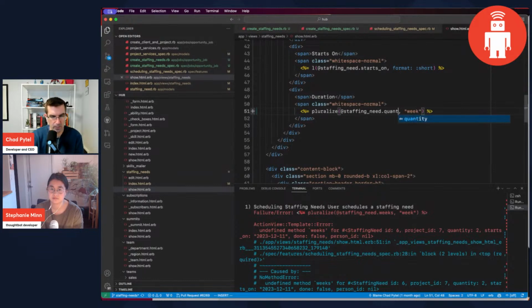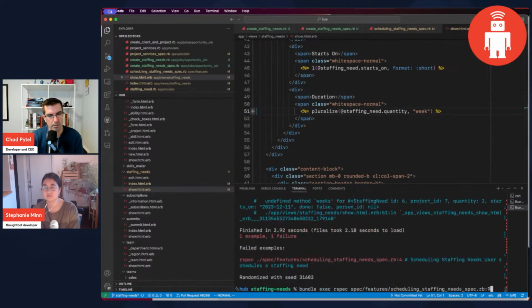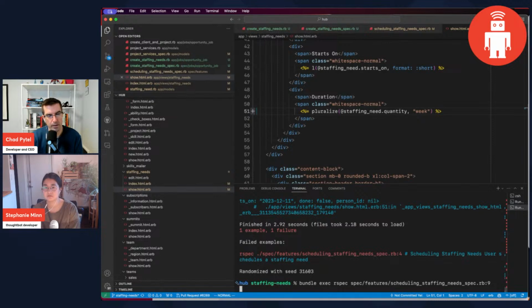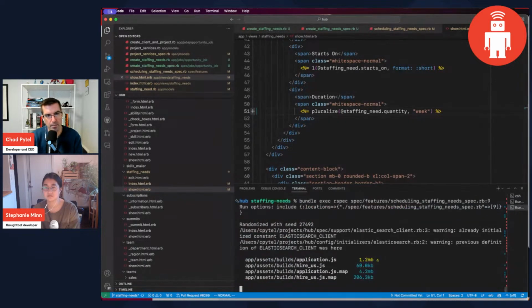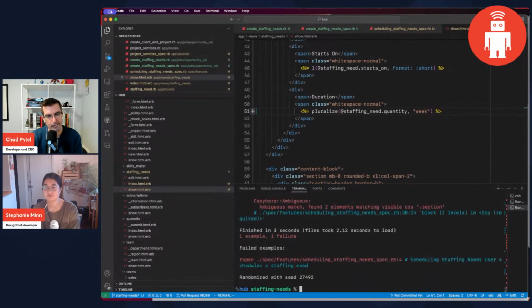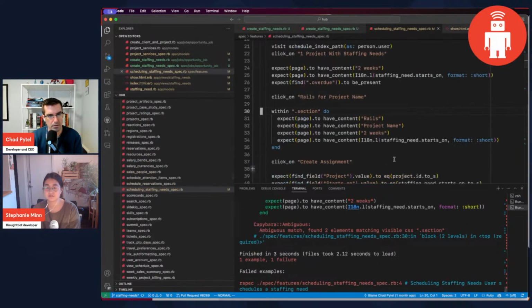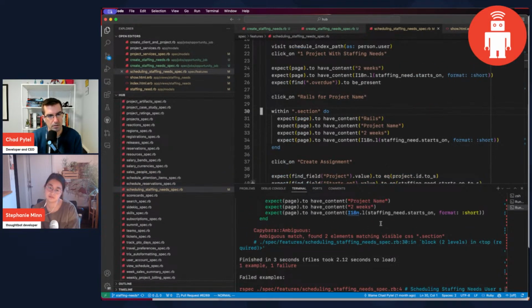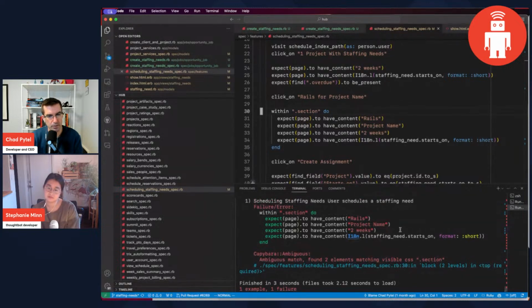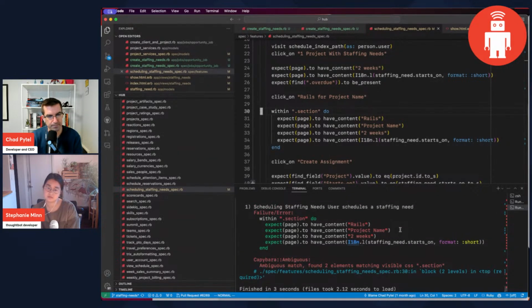And when we do this, I think we'll probably want to move this into a method on the model, because I noticed there was already a method on the model. Found 2 elements matching visible CSS section.